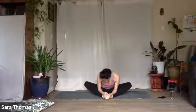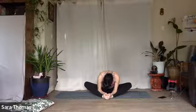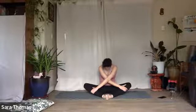And coming up to your butterfly position, your butterfly forward fold. Come up from your butterfly, keep your legs, take your arms across to the opposite leg somewhere along the way, and round back. Good, easy, come out from there.